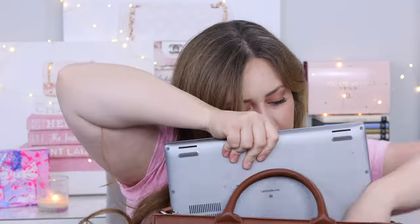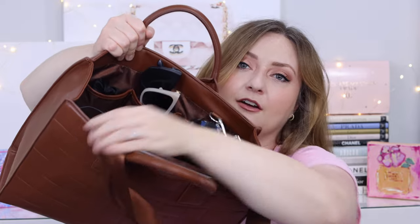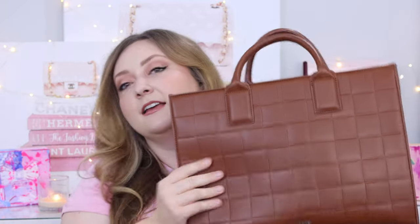So there we go — there's everything I keep in my tote bag for work. One thing I can't stress enough is how much I love the fact that the strap is completely removable. Inside the bag there's a clip here and a clip up here, so the strap sort of crosses over the bag and it is adjustable — you can make it longer, you could even wear it crossbody. I find it's really heavy crossbody, but it is so comfortable on the shoulder. And I love that it's detachable, because when I'm going to a lunch, other professionals see your work bag, and I like that I can just tuck the straps in and it looks really neat.